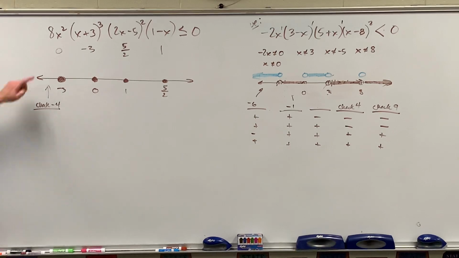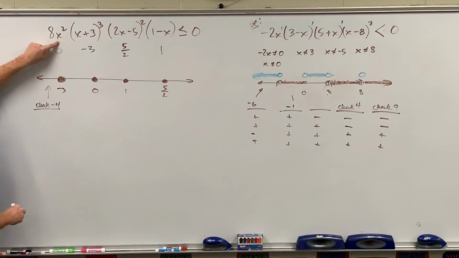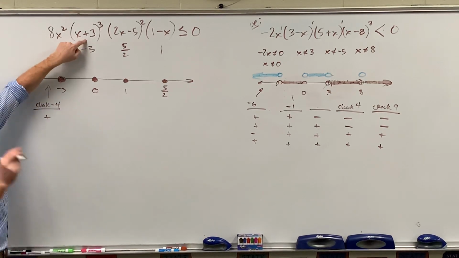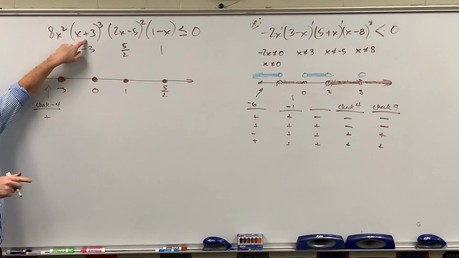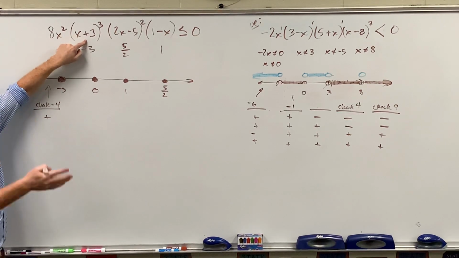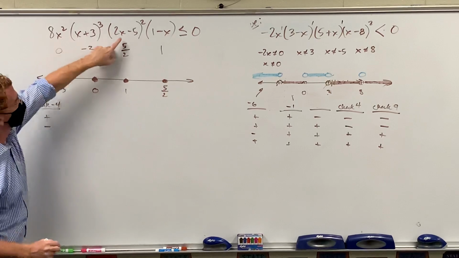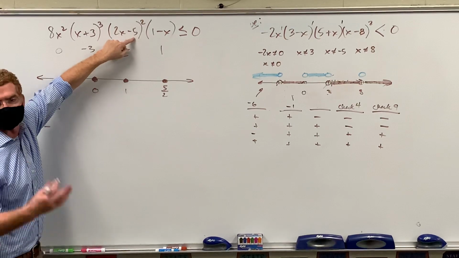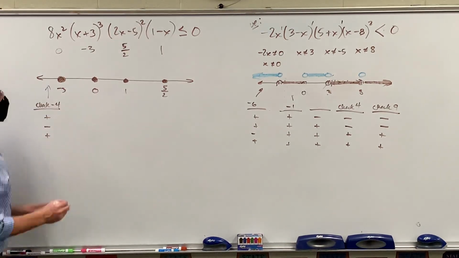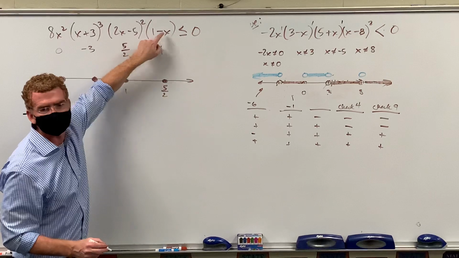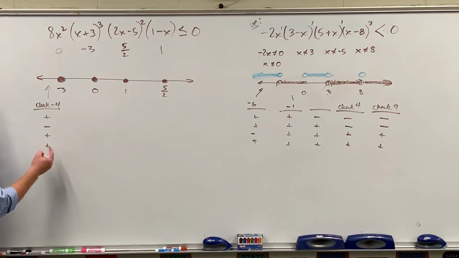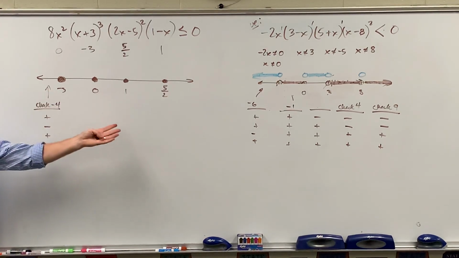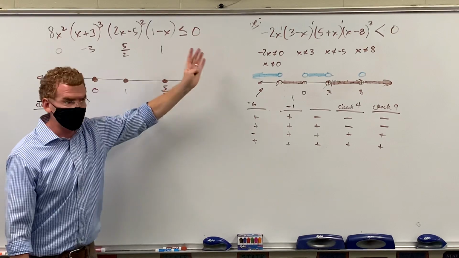Now, if I plug a -4 in right there, what happens to it when I square it? Still positive, plus. If I plug a -4 in there, what happens to -4 plus 3? Negative. Negative cubed doesn't change, it's still negative. -4 in here, what happens when I get -8 minus 5? Negative something, but I'm squaring it. Positive. And if I plug that negative number in here, what's 1 minus a -4? Positive. So what happens if I get 1 negative? It is negative. Do I want to shade negative here? Yes. All of that's smaller than 0? I definitely want to shade negative.